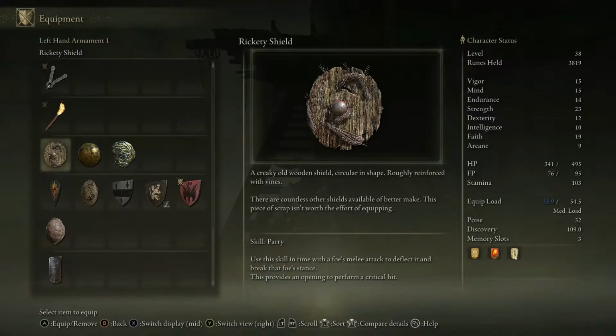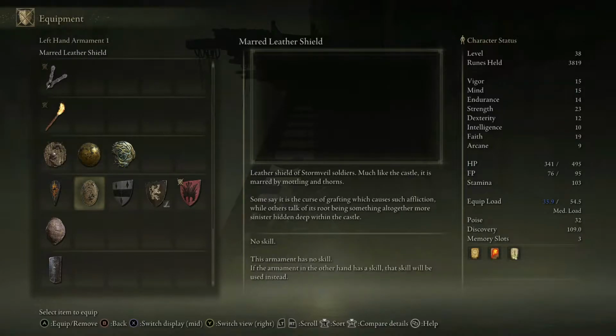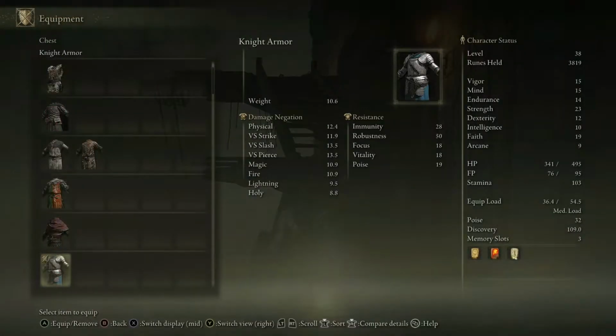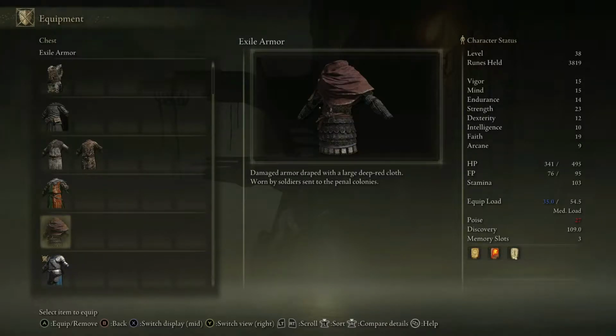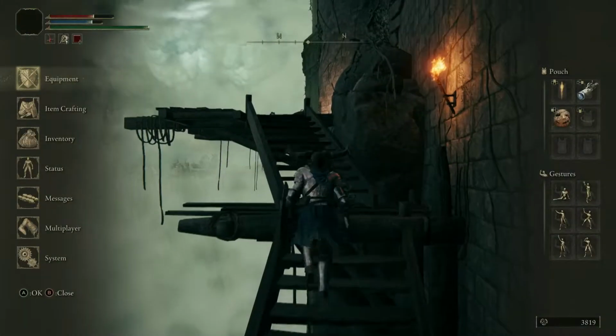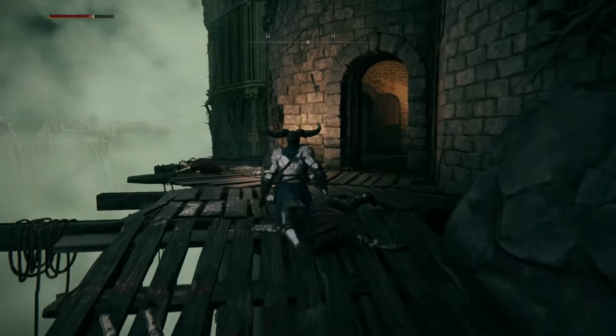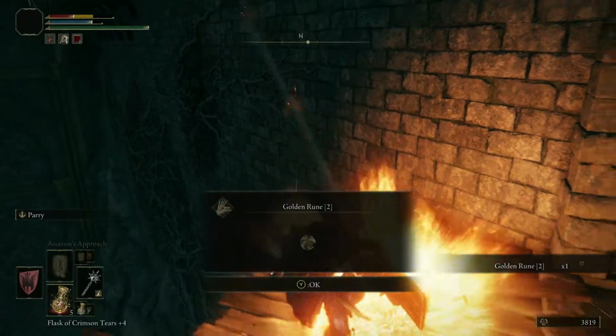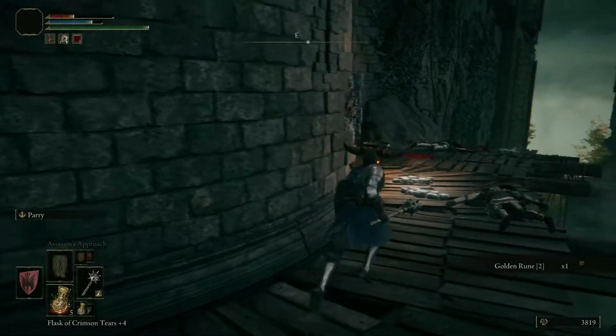Well, they also picked up this rickety shield. Creaky old wooden shield, circular in shape, roughly reinforced with vines. There are countless other shields available of better make. This piece of scrap isn't worth the effort of equipping. Yeah, I'm just gonna stick with what I've got. But what about this? Robustness would go to 55. But everything else would suffer. Damaged armor draped with a large deep red cloth worn by soldiers sent to the penal colonies. Jeez! Oh, you jerk, man.